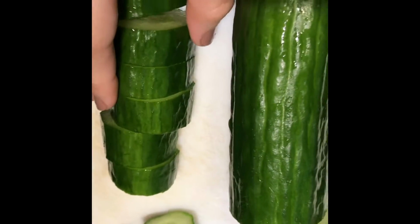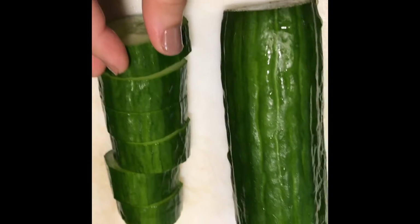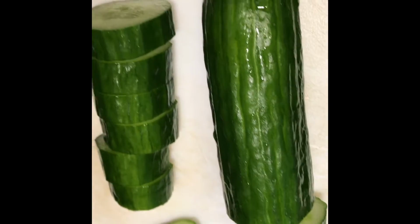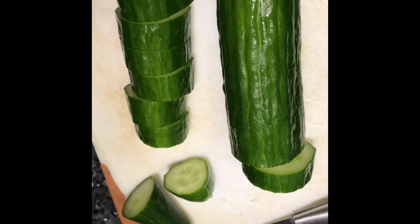Hi guys, today I'm going to show you how to make cucumber toner. It's very quick, easy and very refreshing for the summers when you're out on the go and you're just back from this heat. You can just spray it on your face and all your tiredness would go away. You'll be feeling refreshed.